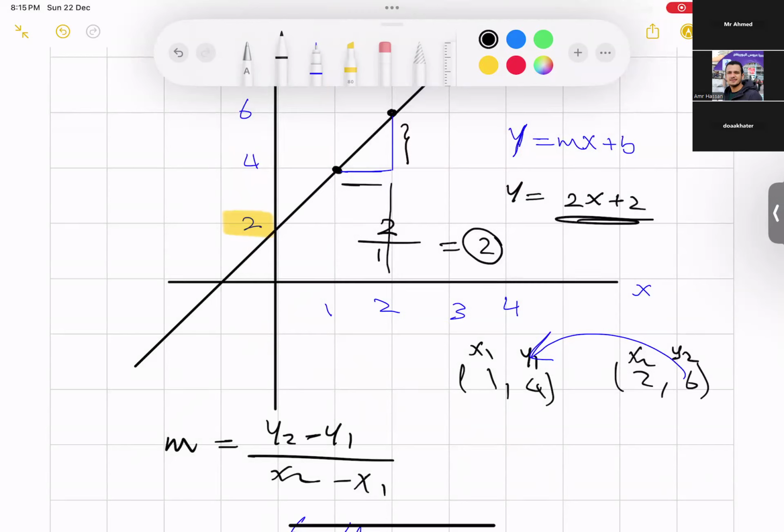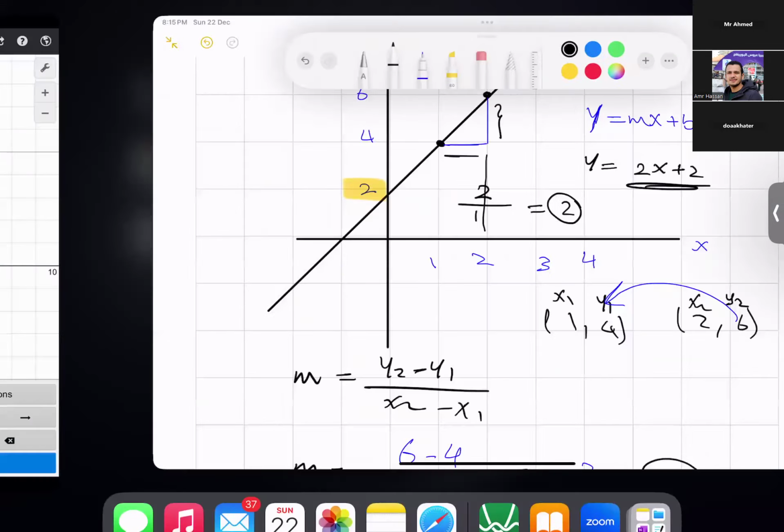I need you to remember that every single time you want to write down the equation of a straight line, you need a couple things. The first thing sounds like the slope, and then you need to get the y-intercept. Sometimes you don't have to calculate the y-intercept because you could visualize it, and sometimes you have to do it on your own. Okay, so let me go over this one.